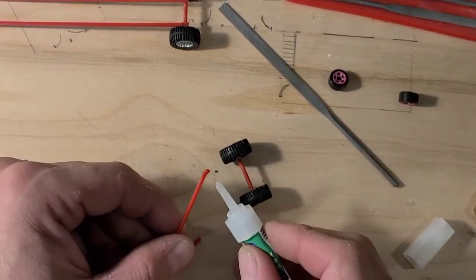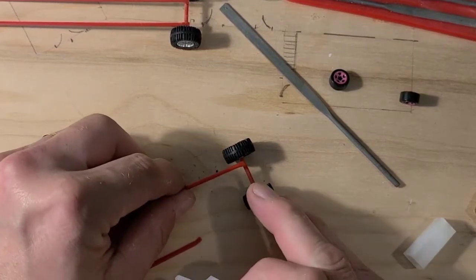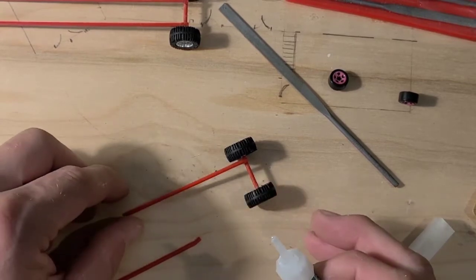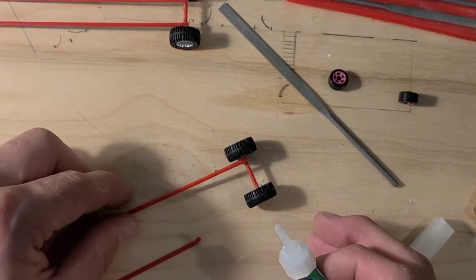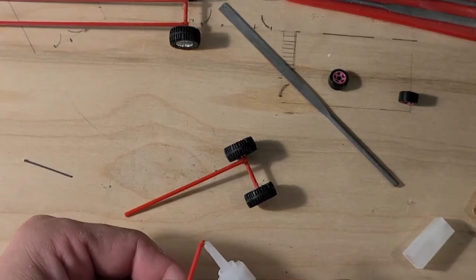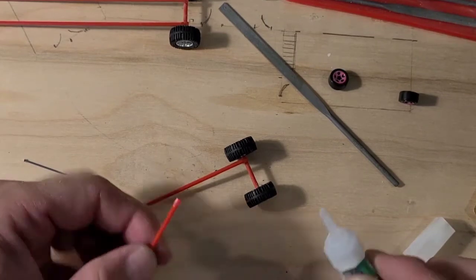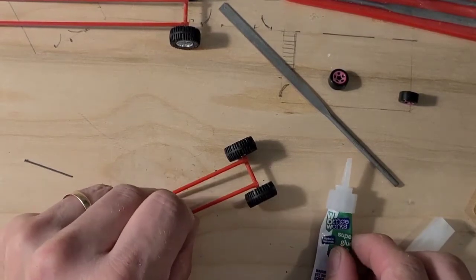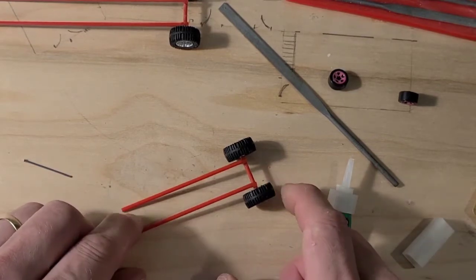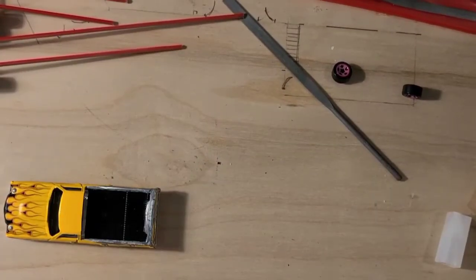Just like before, one dab of glue. Place it close to the wheel, but don't want to touch it. Need a little bit of room for some play. The wheels like to wobble around a little bit, so you don't want them to get too close. These sit for about 10 or 15 minutes before we do anything else.